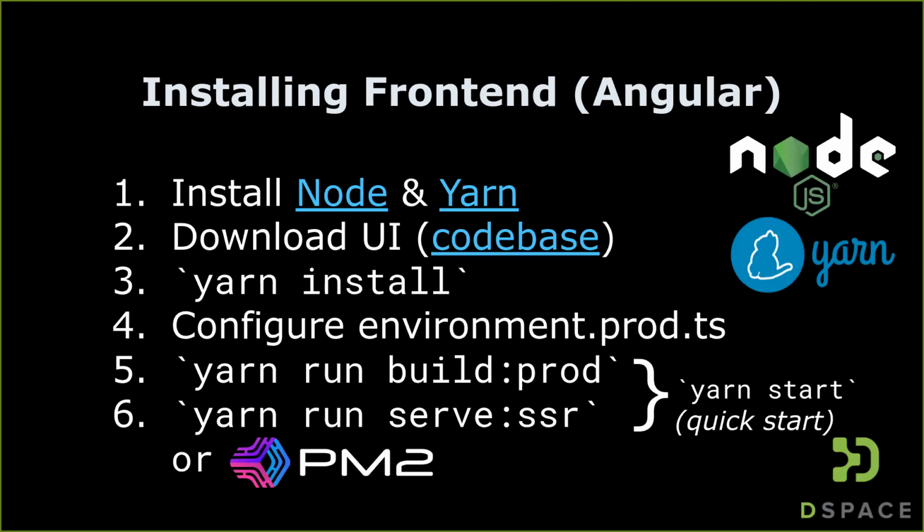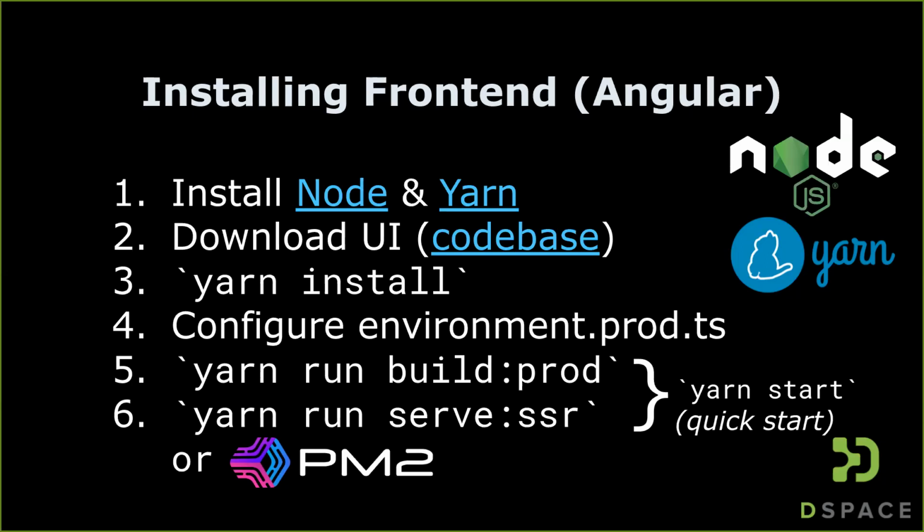On the front end side, you have two main dependencies: Node and Yarn. This can be installed on the same system or on a separate system from the backend. It's totally up to you how you want to install this. For smaller sites, I'd recommend you may just want to do it all on one server if that's easiest for you. But you can totally have separate servers or separate Docker instances or cloud services or whatever you want to do to make this happen.